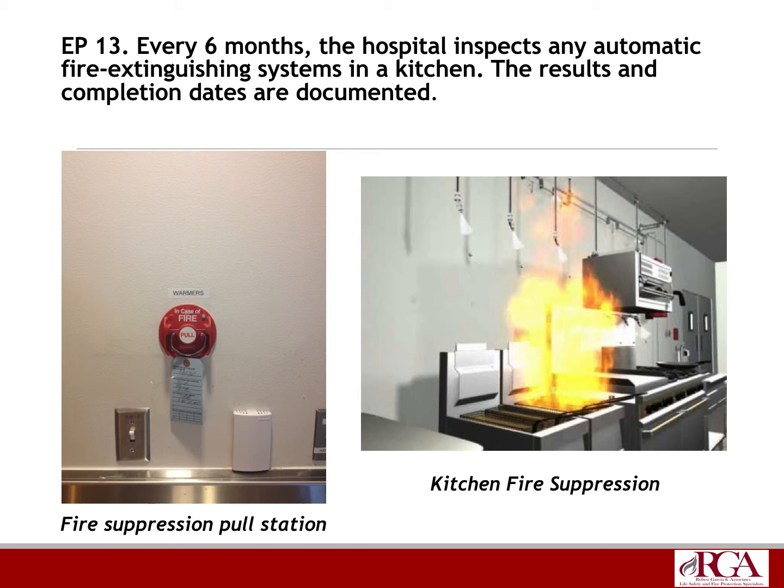On a monthly basis, these should be inspected. Oftentimes what you'll see is the actual food equipment has wheels. So the nozzles where the chemical agent comes out are specifically pointed in a direction to suppress and put out the fire. If you move your equipment, then the hazard is not being protected appropriately. So be cognizant of that, because sometimes you'll see the equipment will just move. Either they'll shift it, the kitchen folks. So you might be wise to paint a boundary line around your equipment so that equipment stays within those boundary lines and your hazard is protected appropriately.